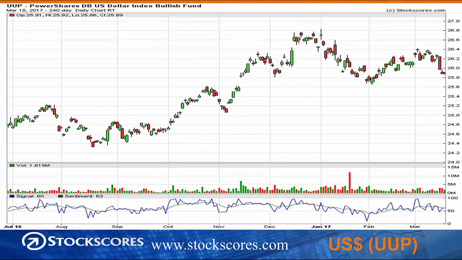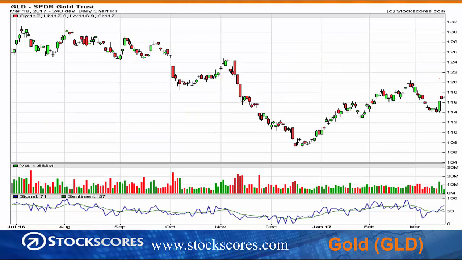Here's the US dollar chart. And there you can see the Fed announcement on Wednesday, the breakdown from a falling top. That really indicates that the US dollar is more likely to go lower than higher. This area of support is next, and I think we'll get there in the next week or two.